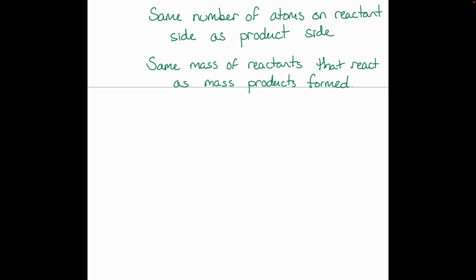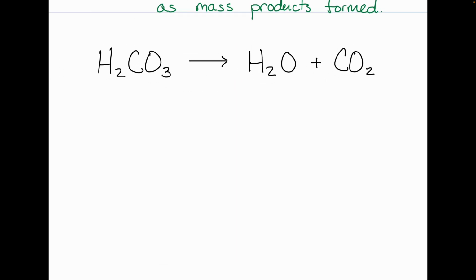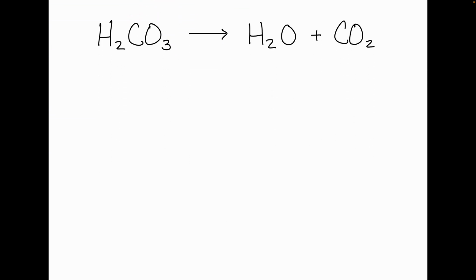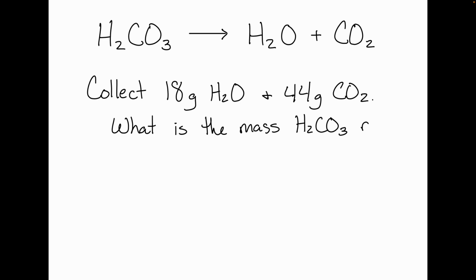All right, cool. So, given this sample equation here, let's see if we can use this conservation of matter principle. Okay. We're going to do this reaction, and we're going to collect 18 grams of H2O and 44 grams of carbon dioxide. And I want to know what is the mass of that carbonic acid that reacted.